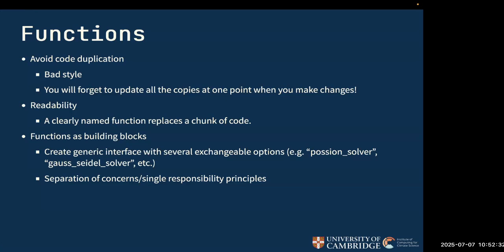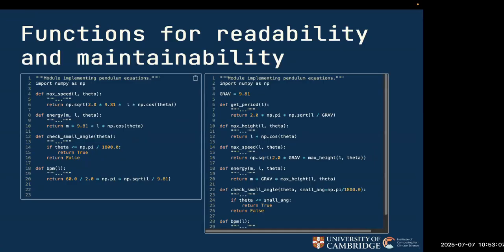You might also have heard about the separation of concerns or the single responsibility principle. If you want to be a really good software developer, you should make sure that your function is not doing three things at the same time, but really does this one thing. And if this one thing changes, you change it in one place, and you don't have three places to change, or other things interleaved with the one thing that you want to change. So just a very small example here.